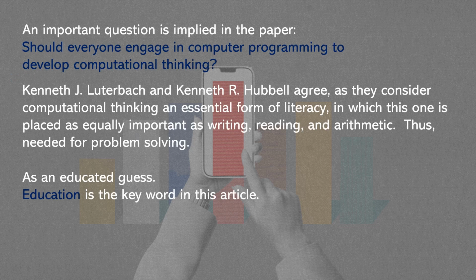An important question is implied in the paper. Shall everyone engage in computer programming to develop computational thinking? Kenneth Lutherback and Kenneth Hubble agree, as they consider computational thinking as an essential form of literacy, placed as equally important as writing, reading, and arithmetic, thus needed for problem solving. As an educated guess, education is the key word in this article.